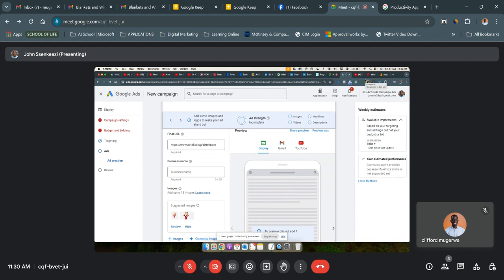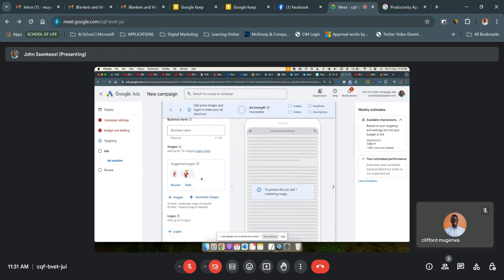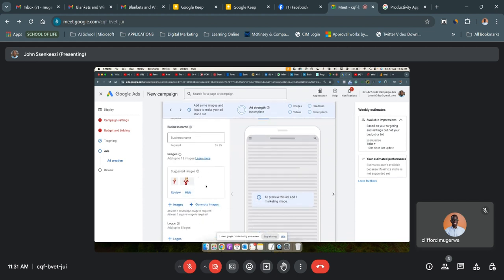You can't use software to design the banners. You can just upload images, upload logos, upload your text or copy, and then Google will match depending on the searches that someone has done. You get that? Yeah, so you can see here, they even have suggested images for you based on the link that you had used.